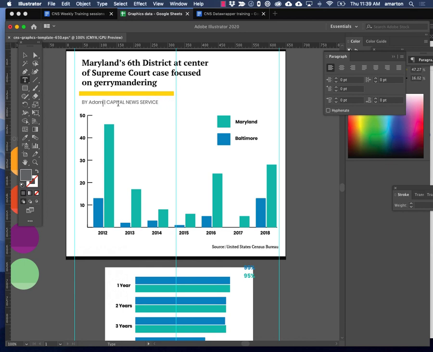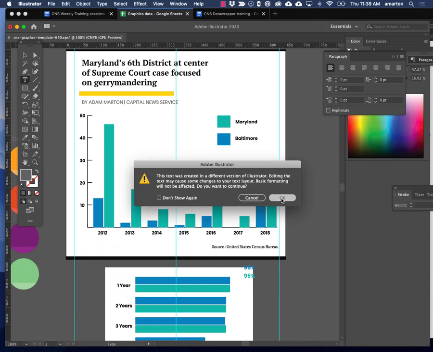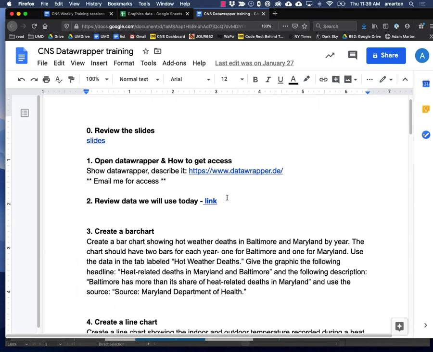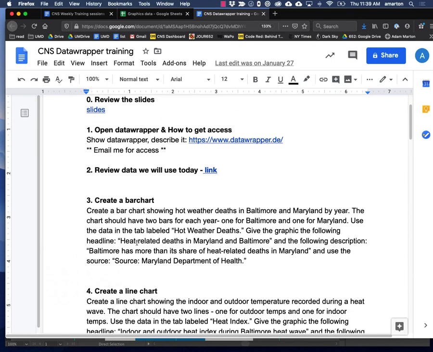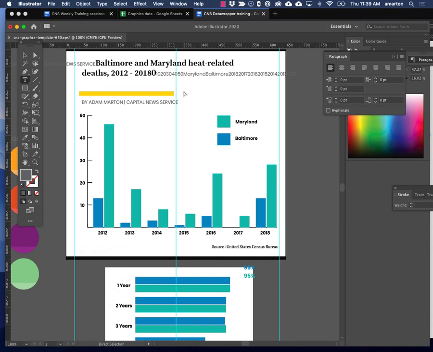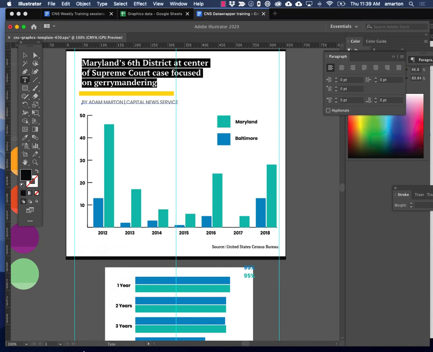Was that all uppercase? I think it was. Right, so for the text, for the headline, I've got a headline written over here. So key related deaths in Baltimore. Oh, doesn't look good.